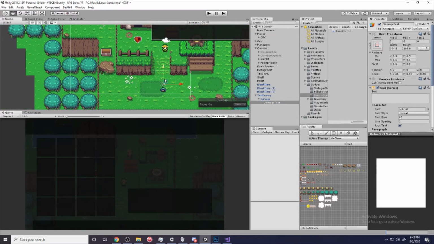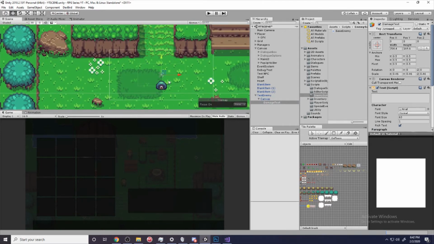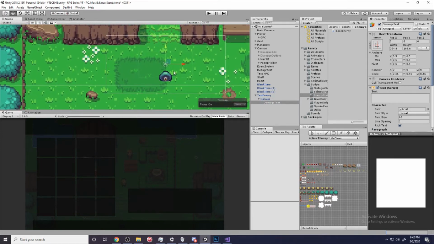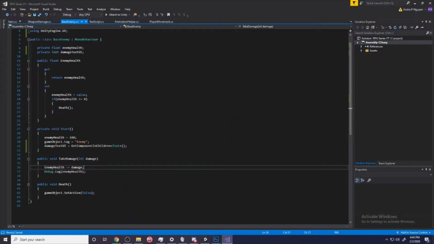The style I'm going to do this in is that every time our enemy takes damage, a text will pop up with the damage number. But if we take damage again, it's going to increase that number and not come up with a new instance. And once the enemy has stopped taking damage, the number will go away. But for now, let's just have the damage pop up first.